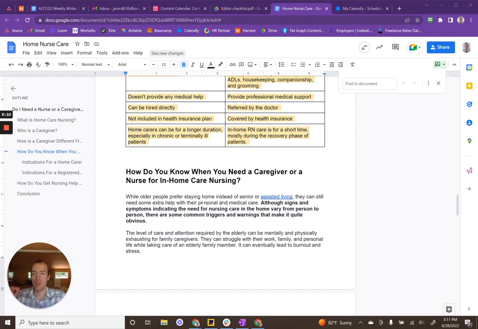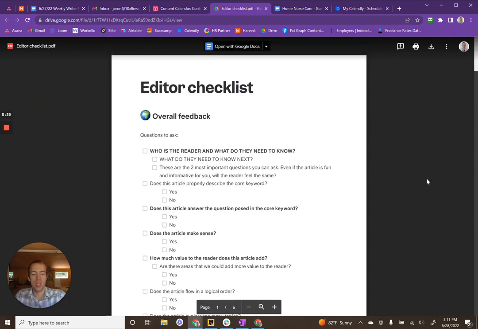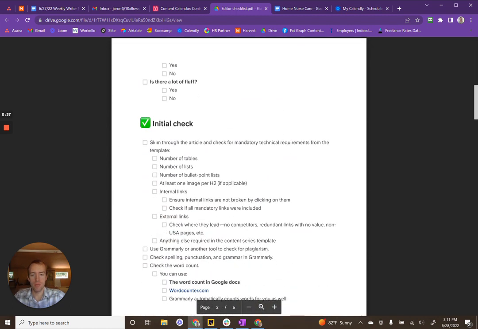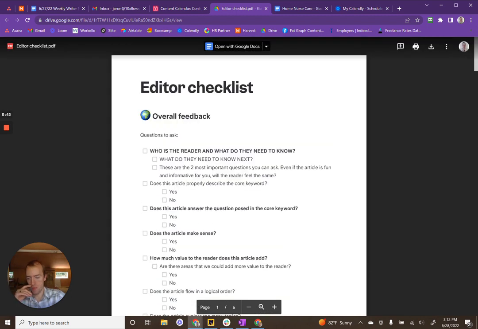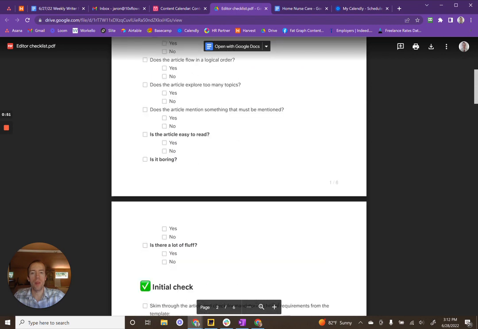I'm going to show you how to edit a writer's first draft, and I'm going to be following our current editor checklist. Not necessarily to a T precisely, but I'm following all the steps. These are the steps that I follow through and think through as I am editing, not necessarily coming back to check off every box.